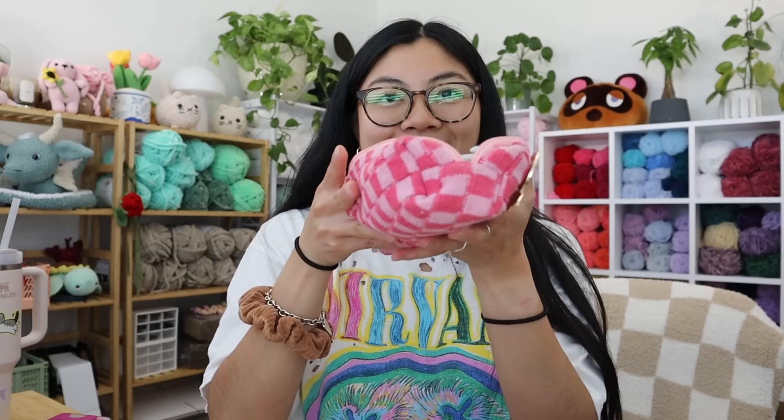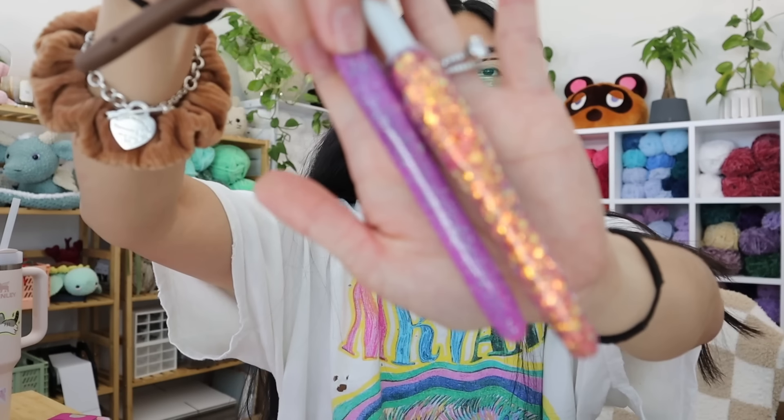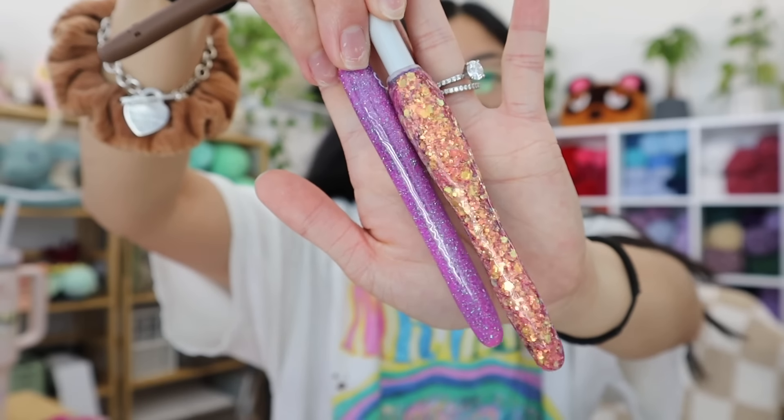Let's grab the hook. I'm looking for my six millimeter — I actually don't have a sparkly six millimeter hook, I need to get one. The sparkly resin hooks I usually use are by Hooks and Glitter. Her name is Ashley — she hand-makes these hooks and they are beautiful. Highly recommend. She only does limited drops, so you really have to be paying attention to her Instagram to see when the next drop is. I'll put her website below if you want to check it out.